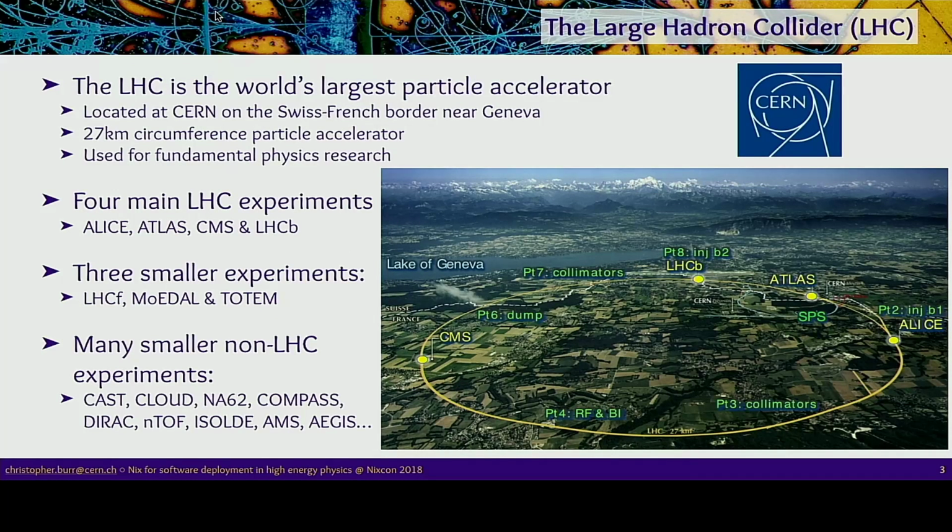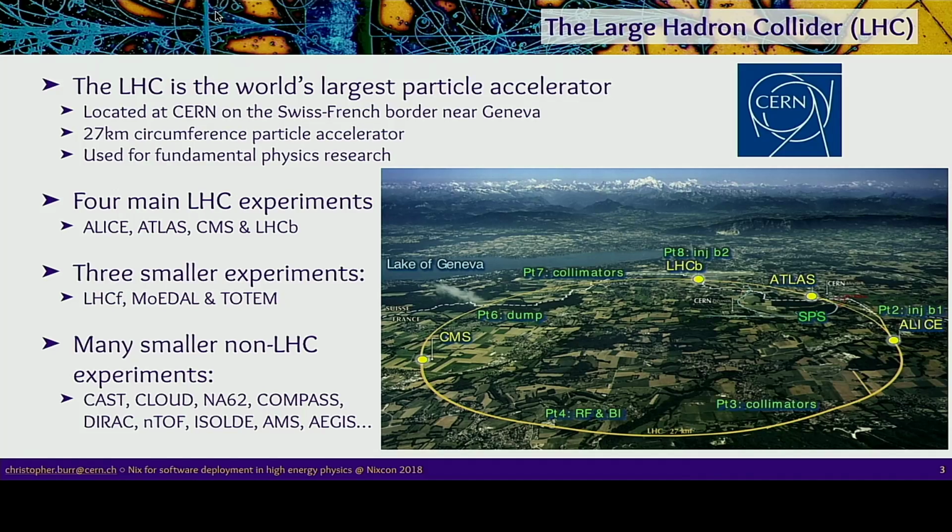Okay, to give you a little background, the experiment facility that I work at is on the Swiss-French border near Geneva, and is called CERN, which is a laboratory that's been around since about the mid-1960s, I think. And the main attraction there is the Large Hadron Collider, or LHC. This is the largest particle accelerator in the world, with a 27-kilometer circumference. Here you can see a nice aerial picture, and the yellow line is where the tunnel runs about 100 meters underground. So this is just a really huge, expensive machine.